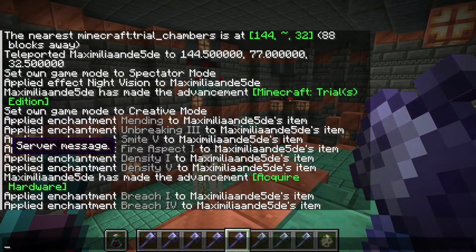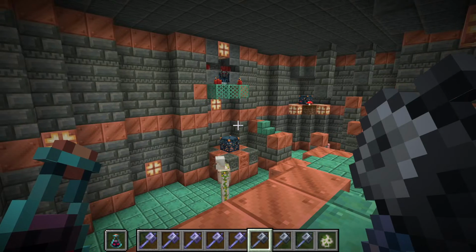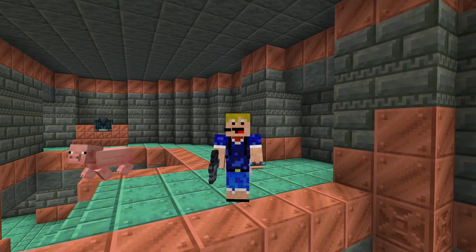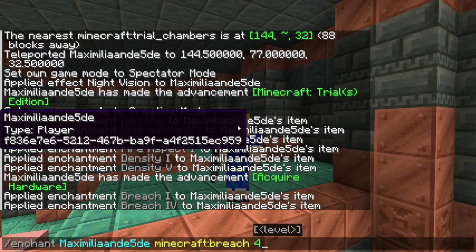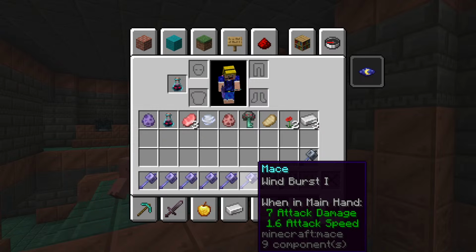Another new enchantment. The final new unique enchantment for the mace is called the Windburst enchantment. It's a unique enchantment and it can only be found in the ominous vaults. We'll take a look at these ominous vaults later in this video, but for now, let's take a look at the Windburst enchantment. It has 3 levels, but let's give ourselves just level 1 first. So Windburst, there it is. This is a mace with Windburst 1.